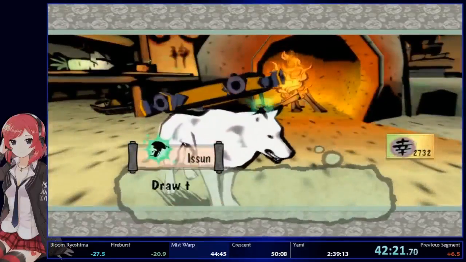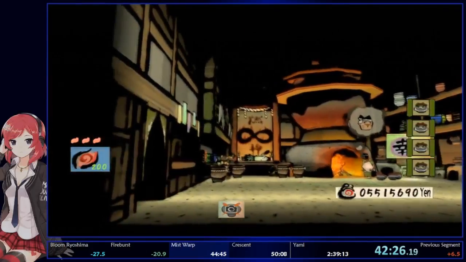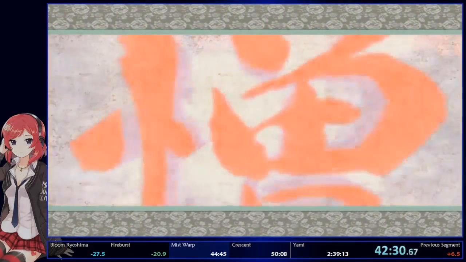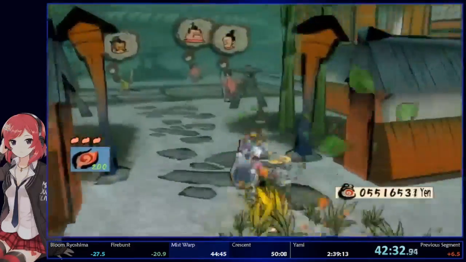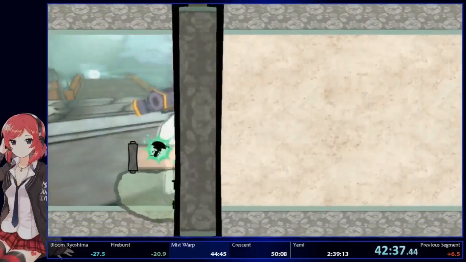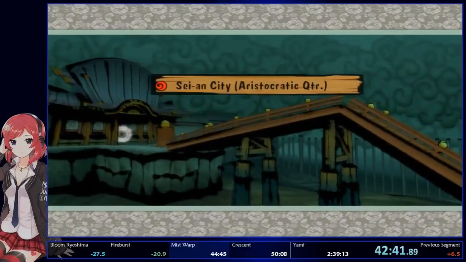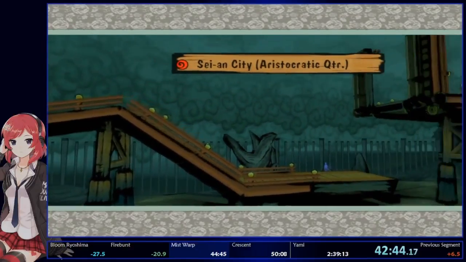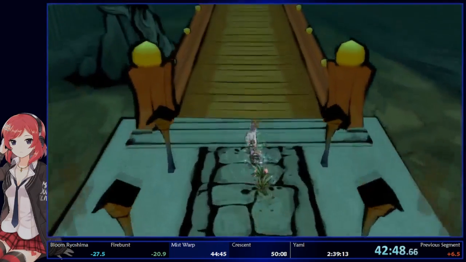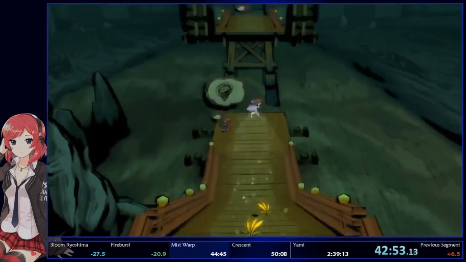Lost a bit of time there to some failed KTs and third try stair clips, so not a big deal though. At this point, the PB I was running against was pretty damn solid. Basically, Fire Burst, Mist Warp, and Crescent Split. Actually, Green Ryushima Split was pretty good as well, but I actually managed to improve that one.